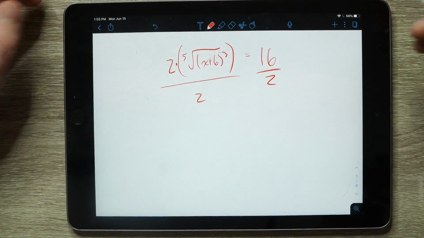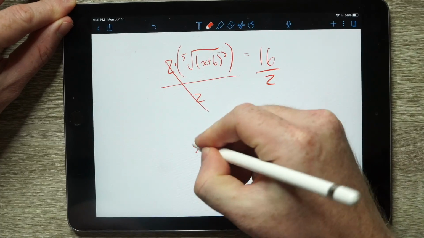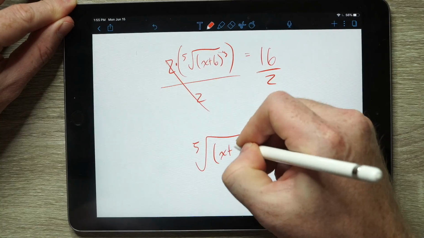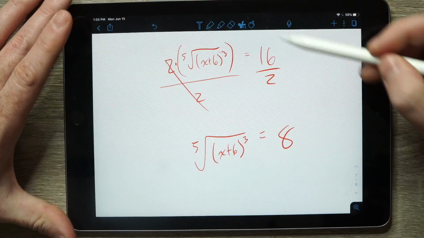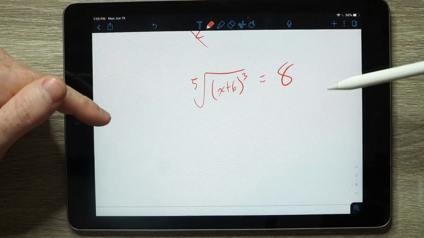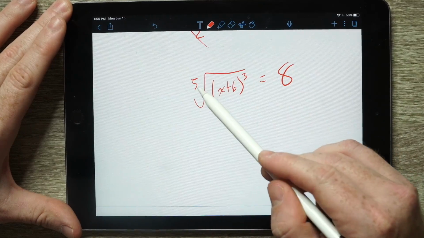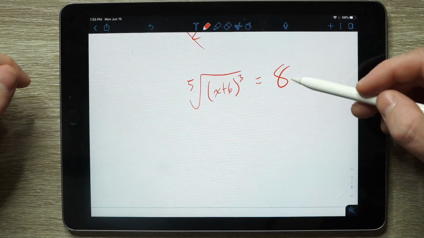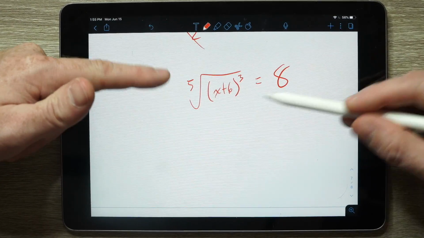So if we divide that out by 2, the 2's are obviously going to cancel here, and then we'll end up with an 8 on the right-hand side, right? Yeah. So the 5th root of x plus 6 cubed equals 8. Like you just said, we could raise each side, because this is really to the power 1/5, right? When you see that root there, it means it's to the power 1/5. It's not raising it all to the power 5. So if we were to raise 8 to the power 1/5, that would undo all of this other stuff, right?